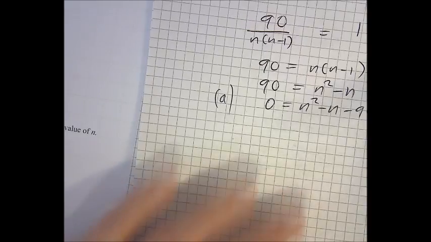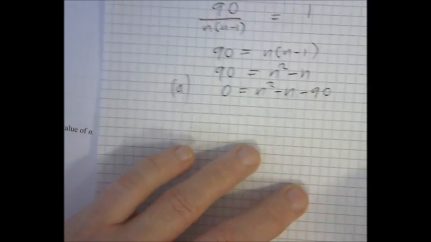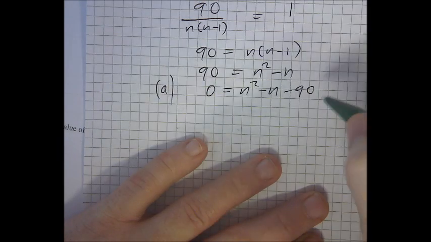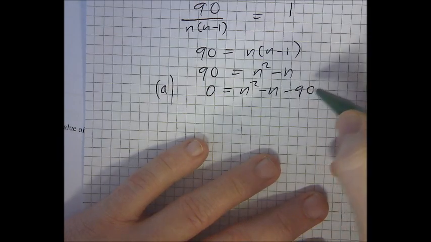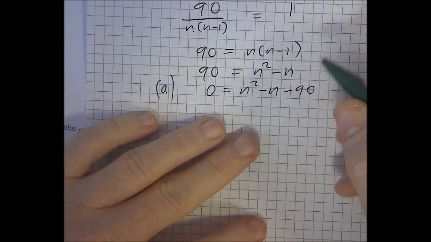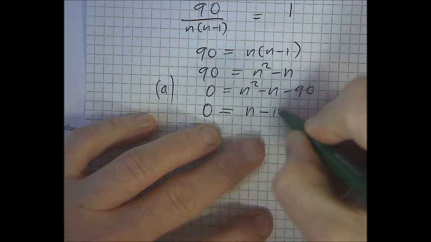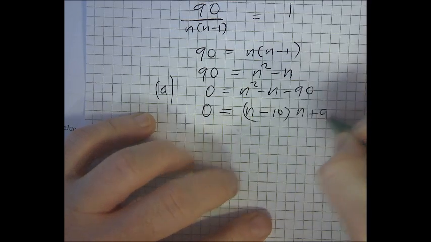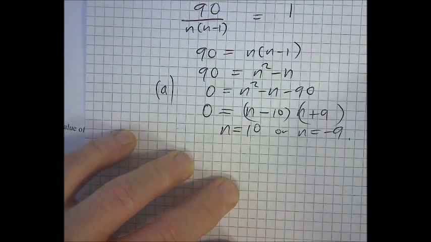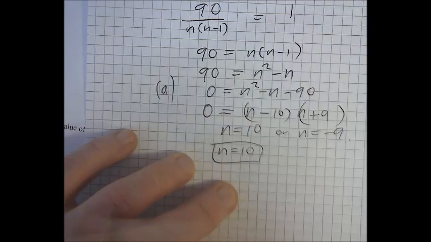Part B tells me to solve this. Three ways to solve a quadratic. One is to complete the square. Another is to factorise. And the third is to use the formula. This is a non-calculated paper and that number is quite big. So, I don't really want to use the formula. Let's hope that it factorises. Yeah, it does. So, therefore, N equals 10 or N equals negative 9. But because it's a probability question, it has to be N equals 10.